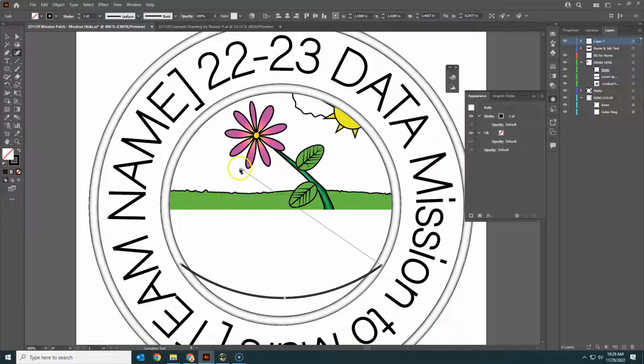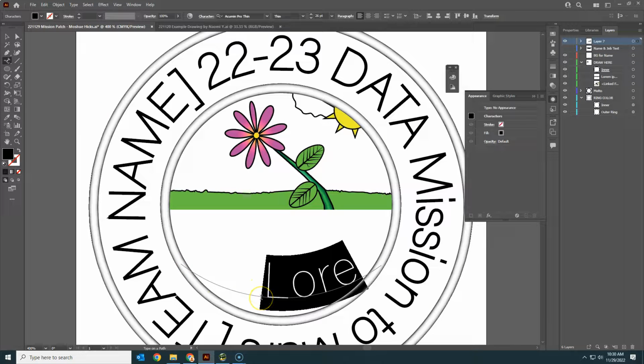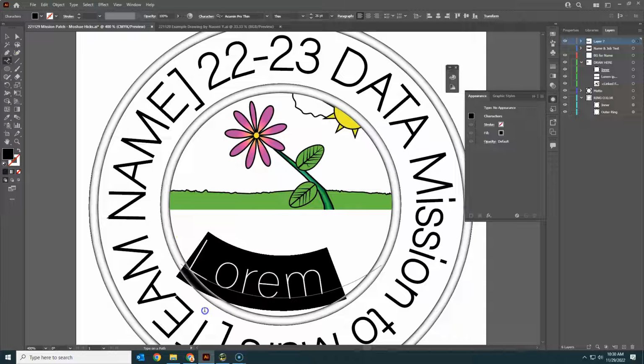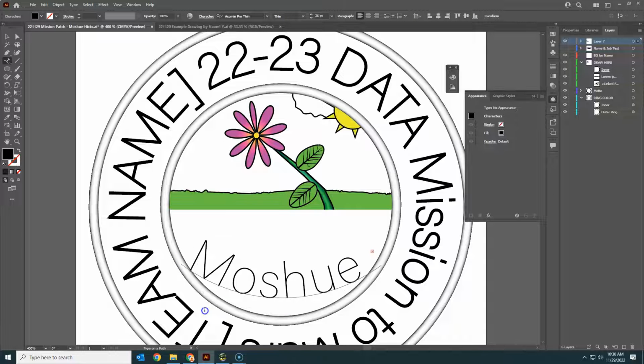Now it thinks I want to continue making lines, but I'm actually going to switch to the T for typing tool that says type on a path. So it's a special tool that when you click on a path, it will let you then type on it. Now it starts wherever you click, so you don't want to click in the middle of it. Let me try that again. So again, text on a path, click at the beginning of the path, and I will type my name.